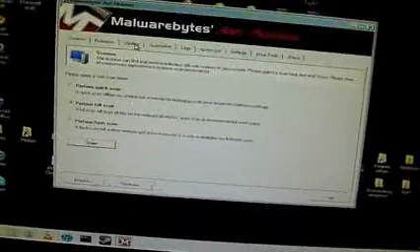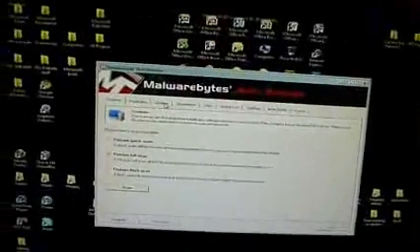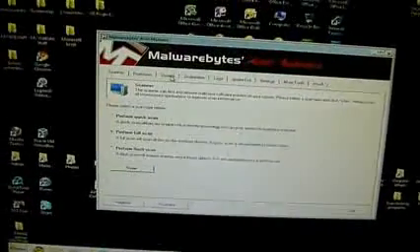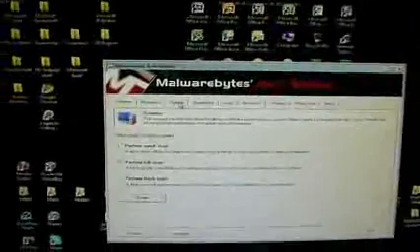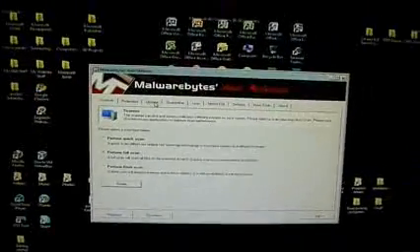The reason why I chose this virus scanner to be downloaded in safe mode is because if your computer's so badly infected with a virus that it doesn't even let you control anything in normal mode, and you go into safe mode, the problem is it most likely won't install the current antivirus scanner you have, because safe mode is not designed to install antivirus scanners.